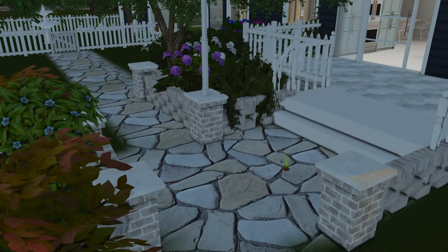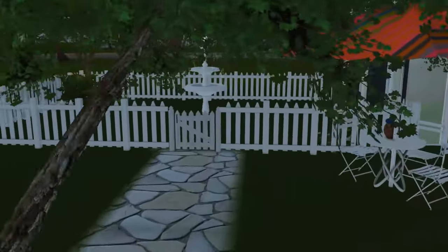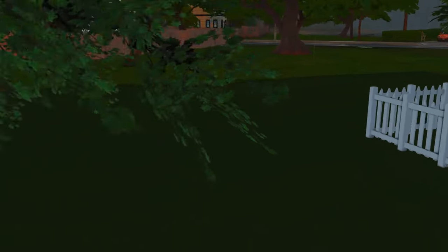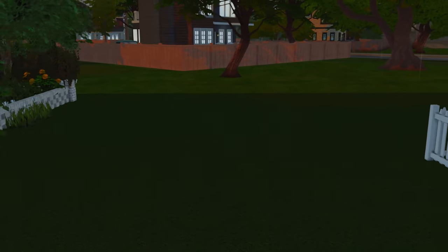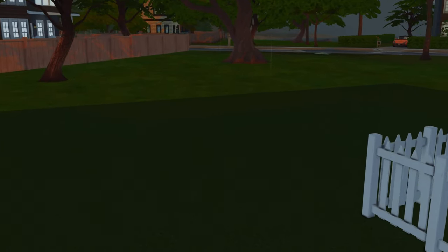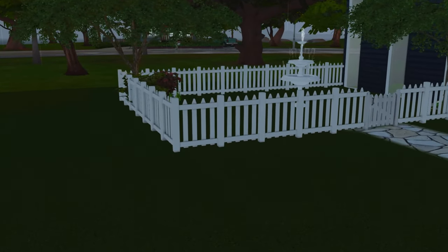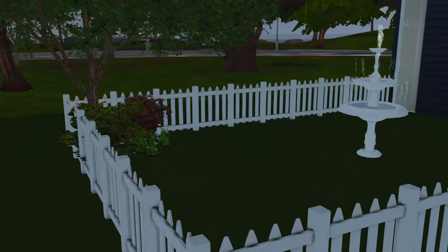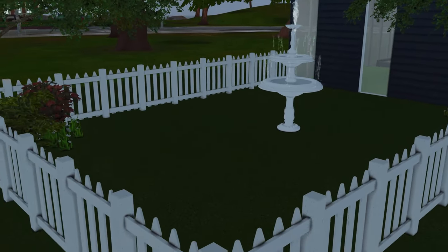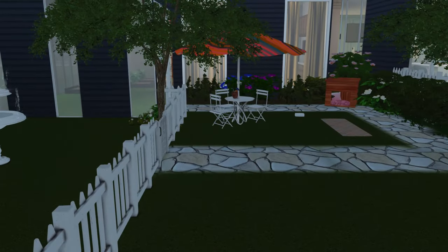We have Tia's poop, which we have to clean up. Over here on this side, the backyard is not done. There's still lots of stuff to do. Over here is where the pool area is going to be with the bar and a little seating area. It's going to be really nice. This is Naikomi's little outside garden. So this is where all her trees and everything that she plants is going to be located, and everything that's in season will be out here.